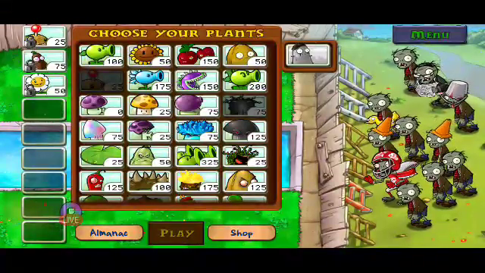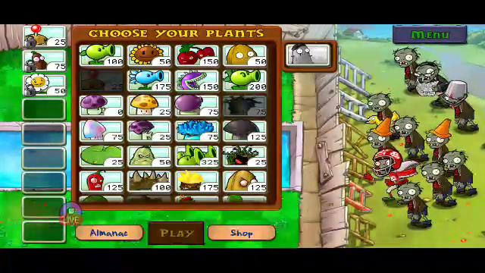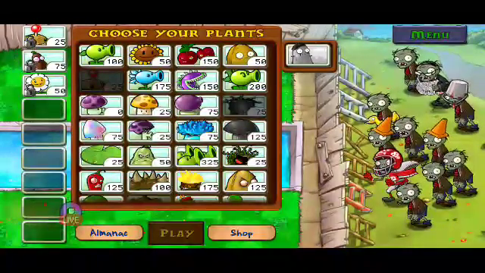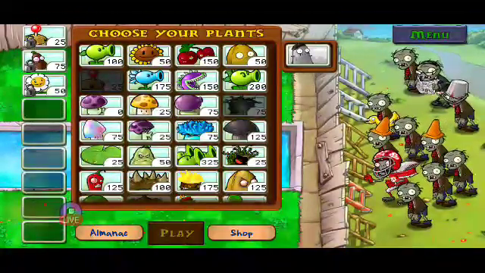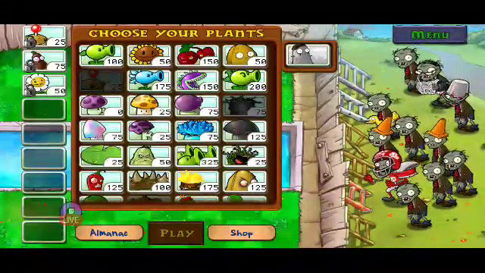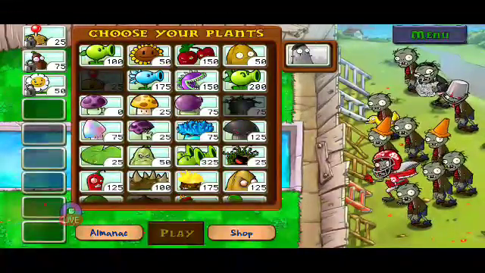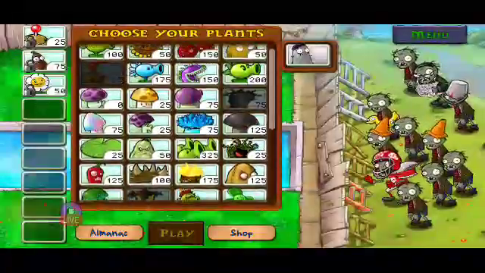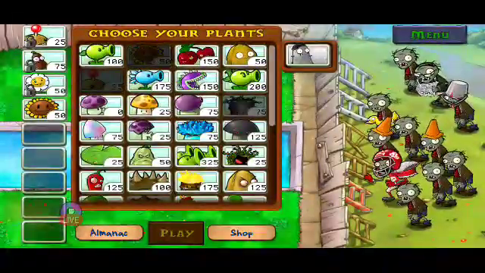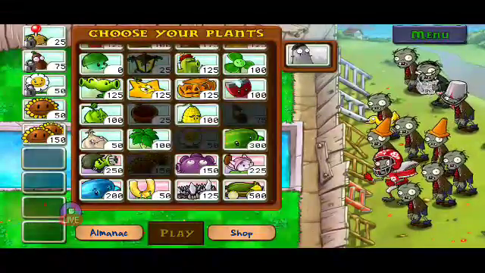He gives us a marigold, which is basically useless, except if you want to farm coins, which I don't want to do in adventure modes. Then there's a coffee bean, which can wake up sleeping mushroom zombies. And there's the potato mine. Not a good selection at all. Okay, let's go with the sunflower, the twin sunflower.